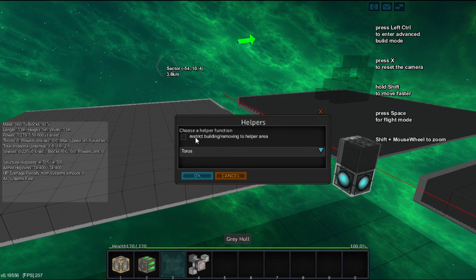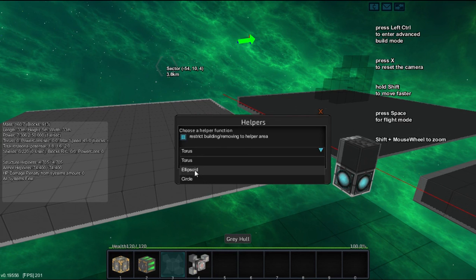Now this button up here you also need to kind of take note of. This will allow you to choose whether or not you're allowed to build inside the area that is being created by this helper. If you restrict the building to the helper area, then it is only going to allow you to build whatever you've selected here.